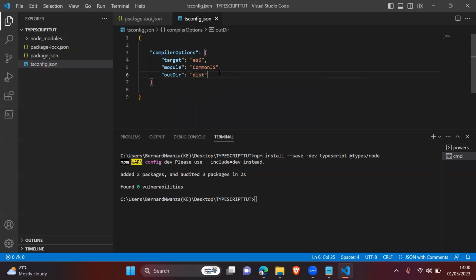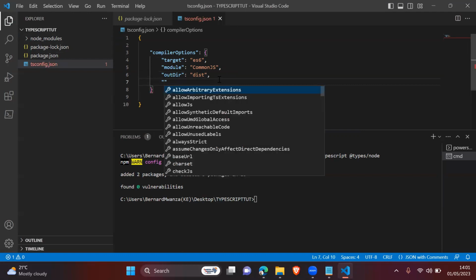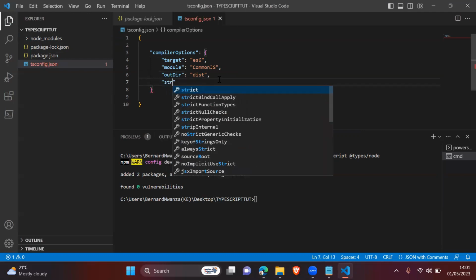So we're going to create a folder. Once we compile TypeScript, the JavaScript code is going to be dumped in a dist folder automatically. That folder is not here, but you'll see it once we compile our first TypeScript code. Next, strict.